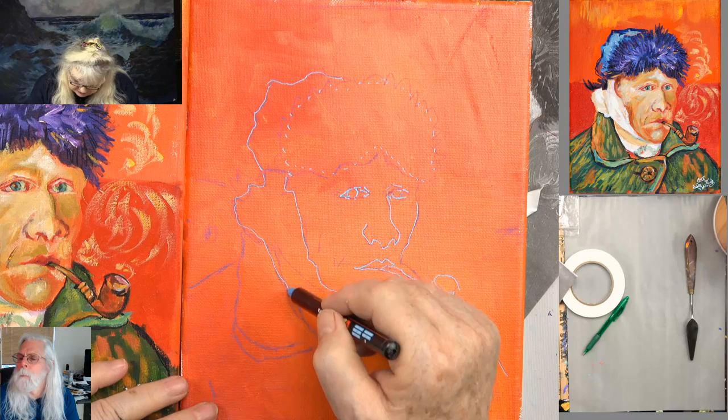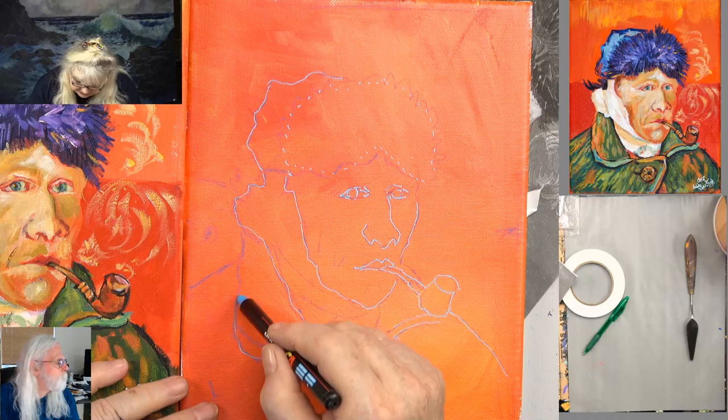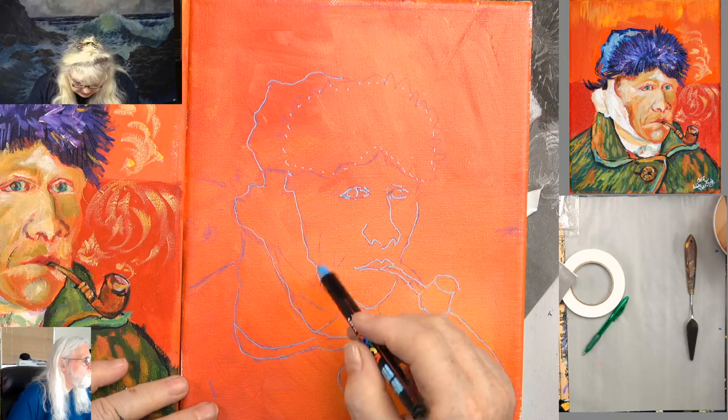Okay, so I'm just going really quick. This doesn't take long once I've got some lines here. You're just tracing it. Just kind of going over my lines a little bit so I can see him, and you can see him too, which is never a bad thing.